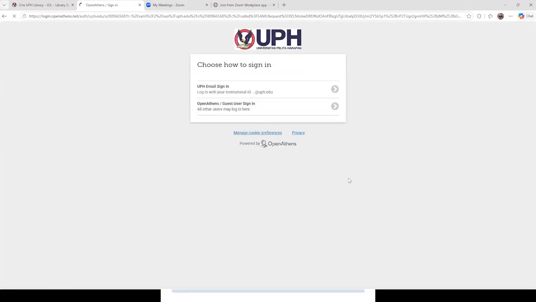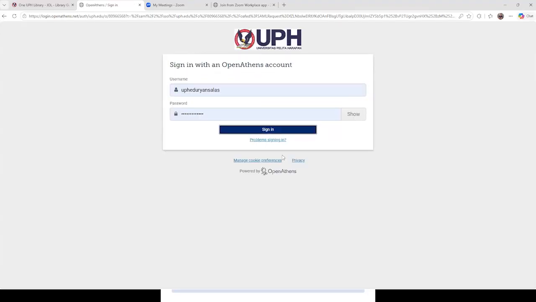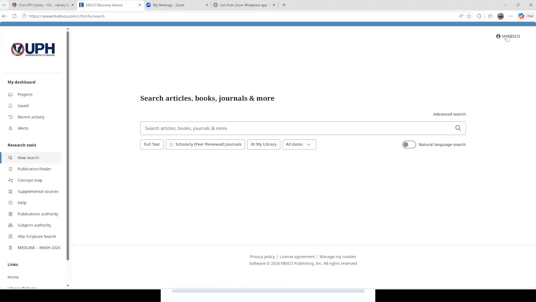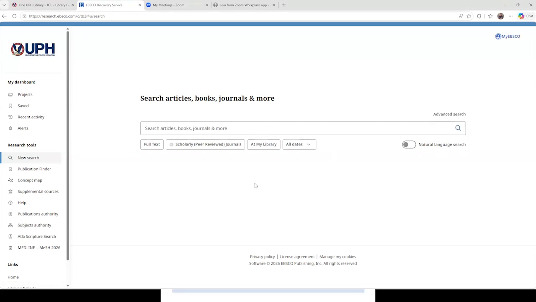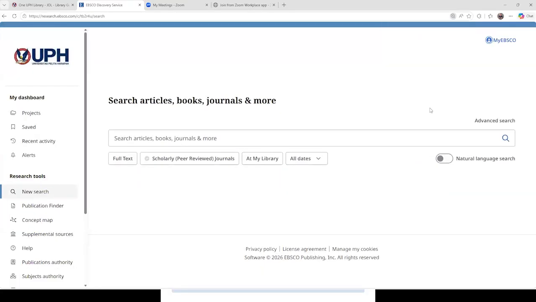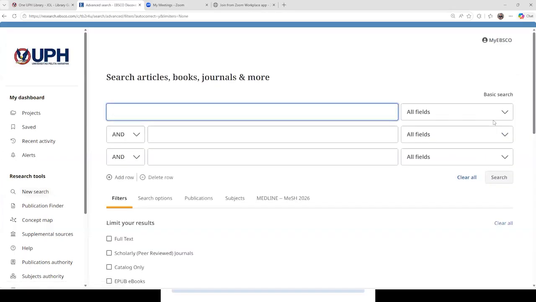So I'm using Open Athens. Okay, so once we have signed in, I'm just checking my name. So I have already logged in. What we're going to do is run an advanced search as mentioned earlier. So let me just zoom this in. And then I'm going to click on advanced search. So as mentioned, the navigation here will change, but the advanced search button should be the same. So the functions will not change, only the navigation and the placement of the tools and features. So this is the advanced search page.